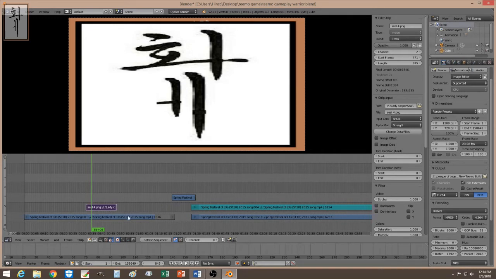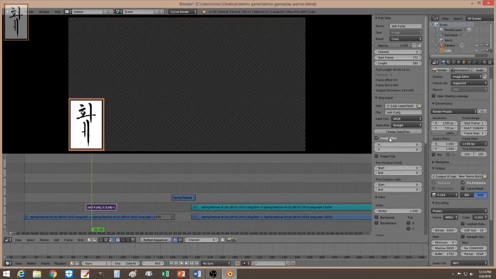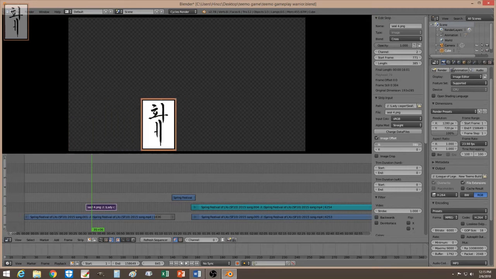So what you do is click onto the image that you loaded up, which is this one right here, and you go to image offset. What this does is give you the right resolution. And not only that, you can also move your picture around.